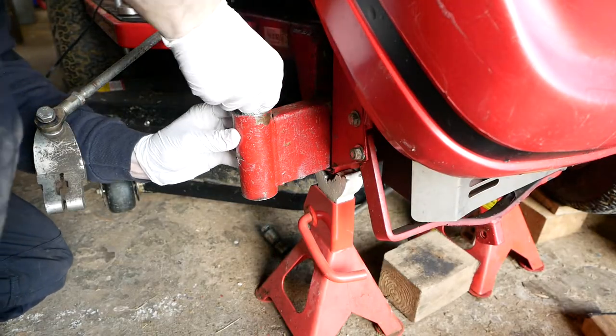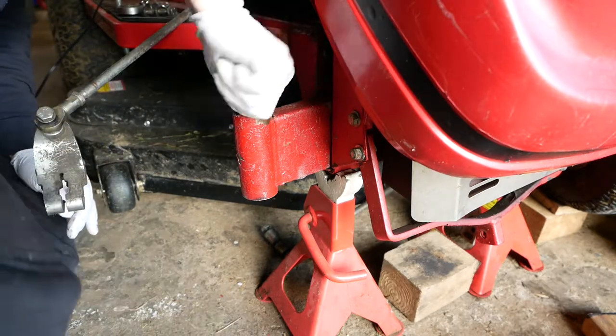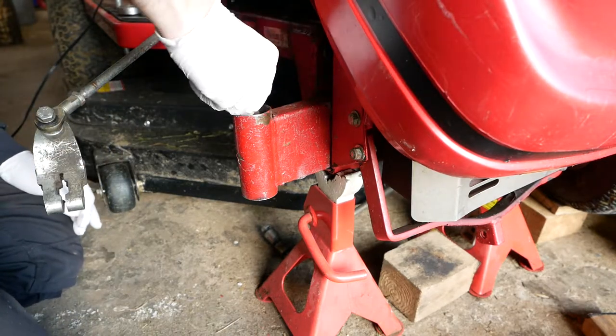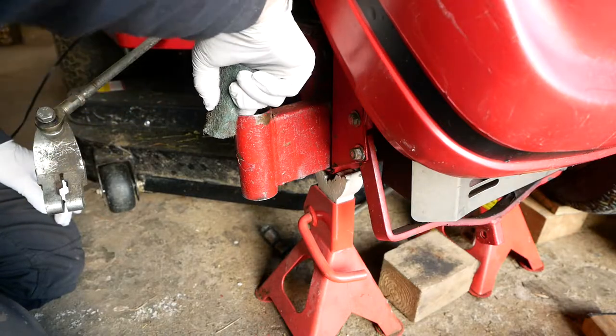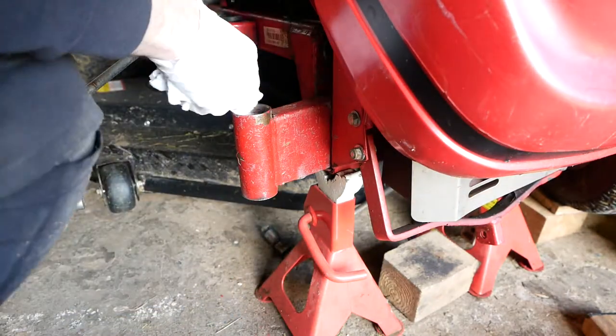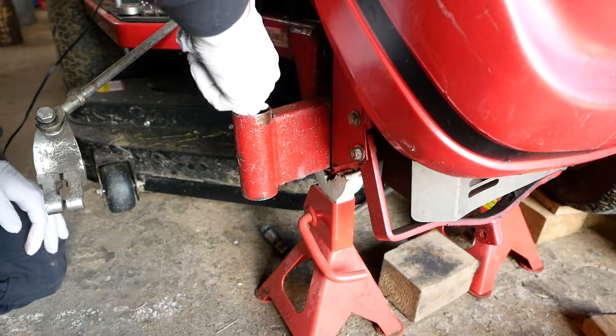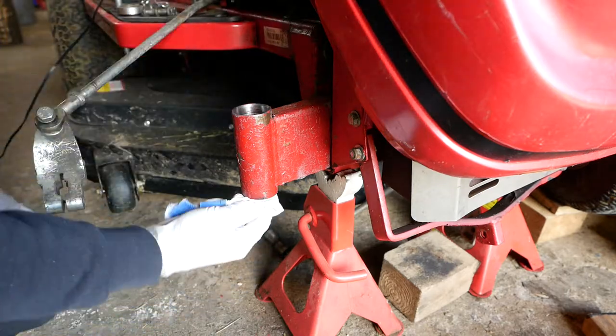I'll start by just clearing out the bearing mounting points, using some green Scotch-Brite. We'll clean out with a rag. Watch your fingers, because there's a welding seam inside there which is quite sharp in my case.